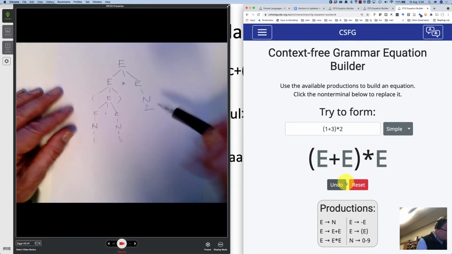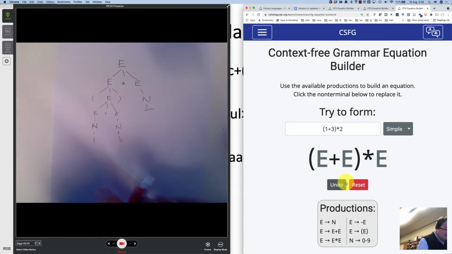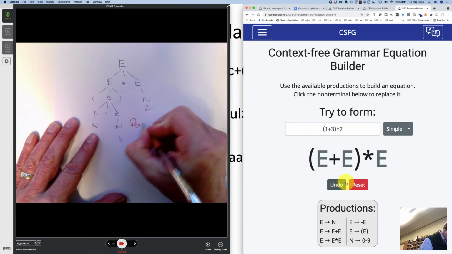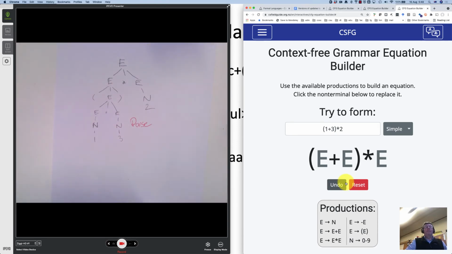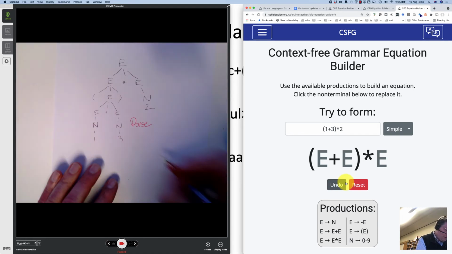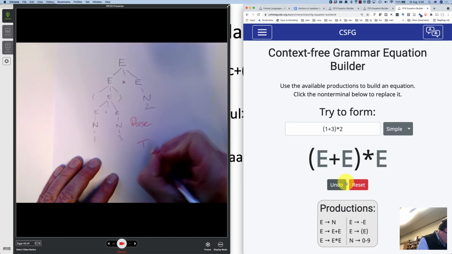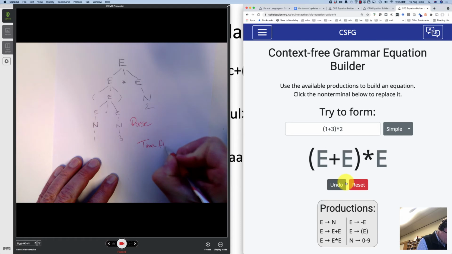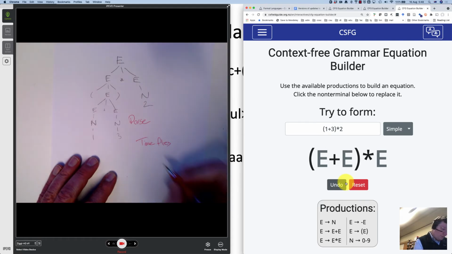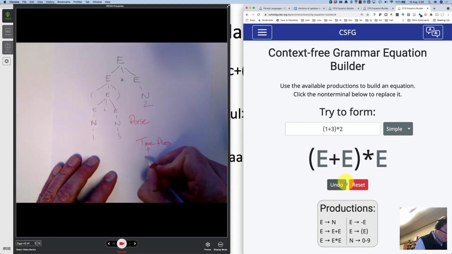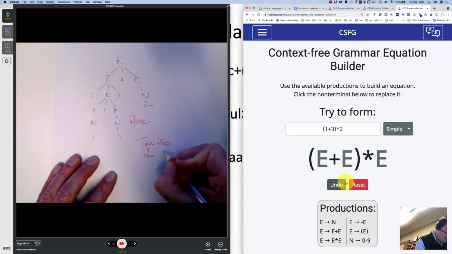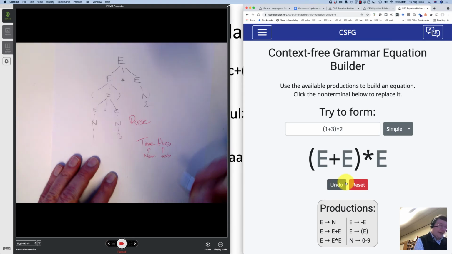But this is called the parse tree. And the word parse is really important. It's basically trying to work out how this thing is structured, breaking it down into its components. We also use it for English. Example I used before is if we say time flies, then if we parse this in English, then time would be a noun and flies would be a verb, and that's fine.